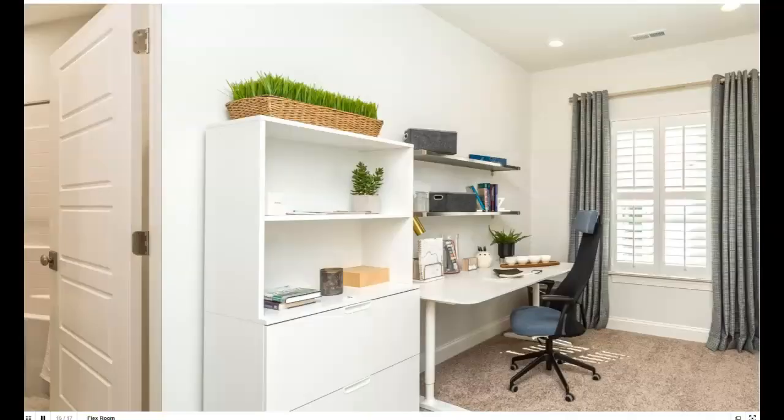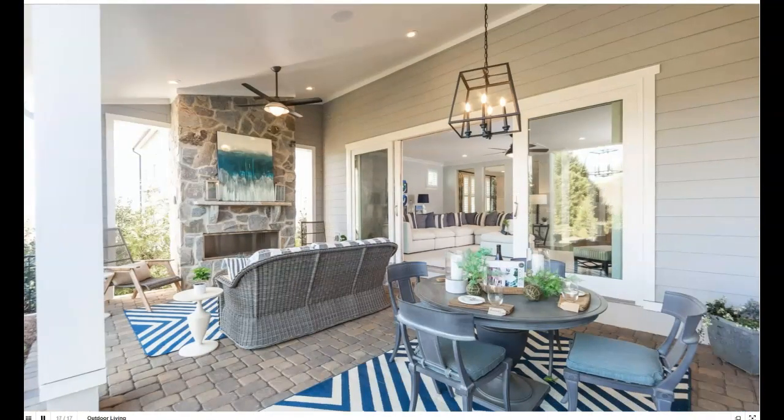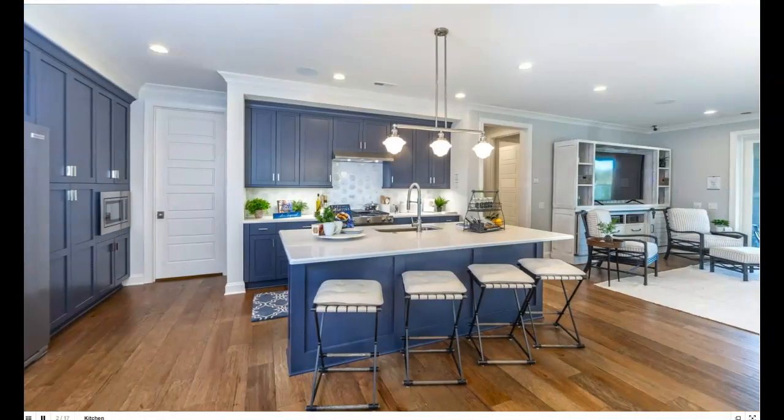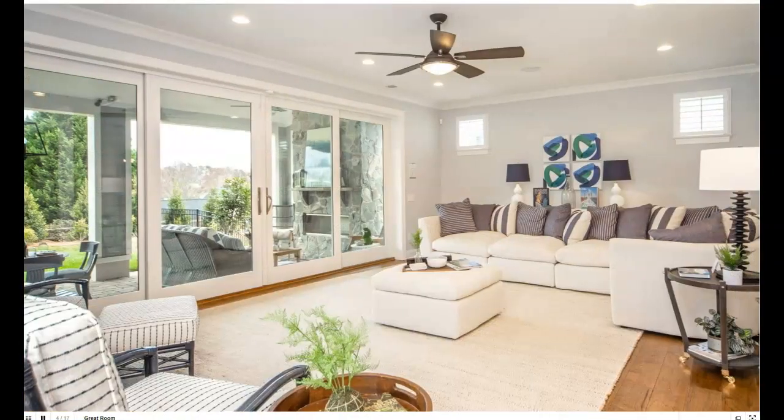There's a model of this Covina up at Huntersville. That's a flex room — we'll see it on the floor plan. Huntson Reserve in Huntersville has a decorated model of this gorgeous plan. You can build it down in Riverchase Estates, far south of Charlotte. You can also build it at the Reserve at Washam Potts in Cornelius — and I've got videos on all of these neighborhoods. And then one more in Concord — you can build it at Granary Oaks.